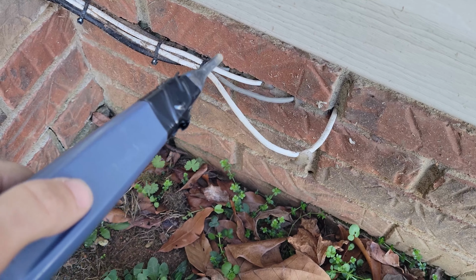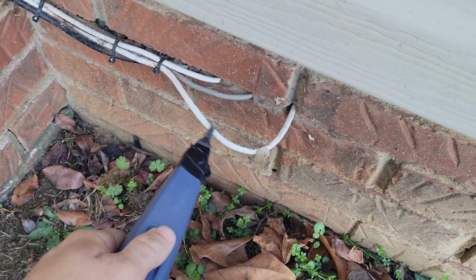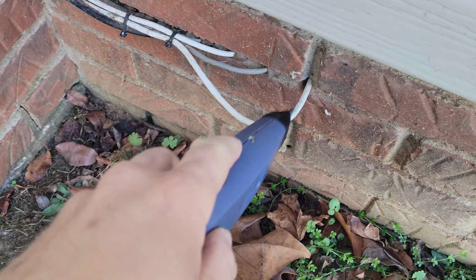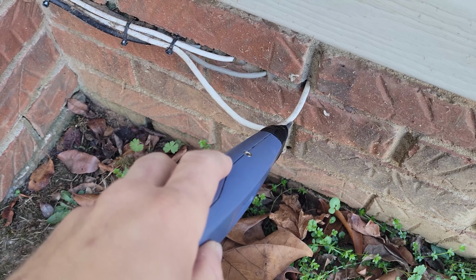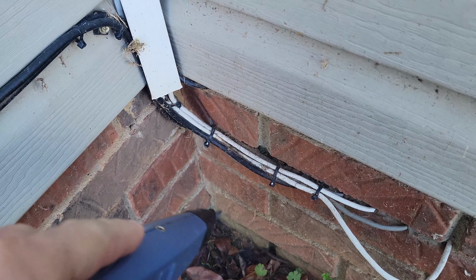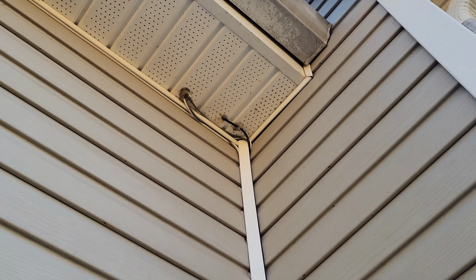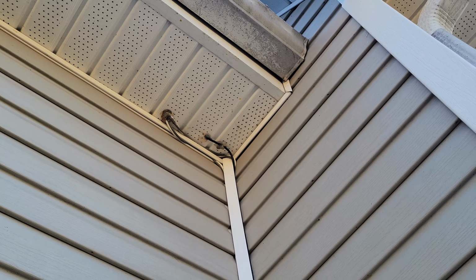So you take your tone probe, and when it gets louder, you know you're on the right wire. So I'm going to tie a Cat 6 Ethernet wire to this inside, and then use this one as a pull string and pull it out to me. And then I have it ran here, and it goes up my corner of my house up to my garage attic, and then I get them all ran in through my soffit.